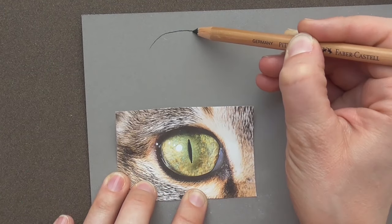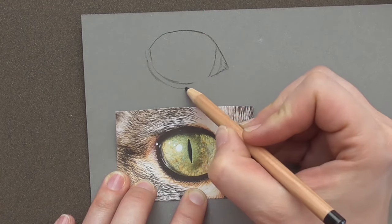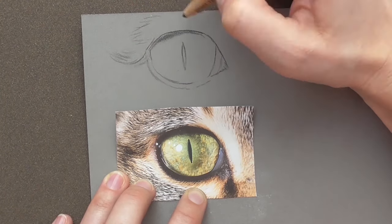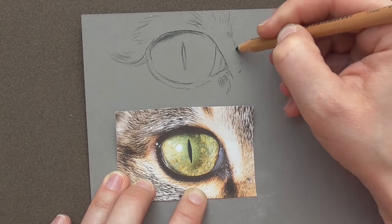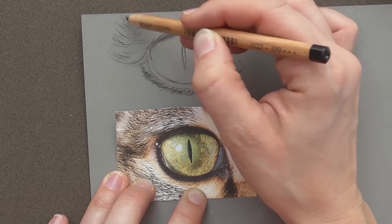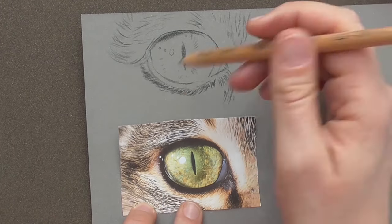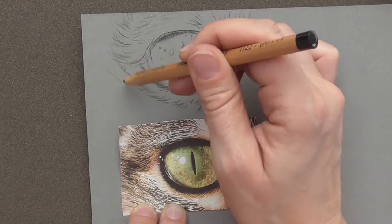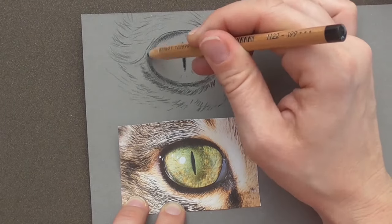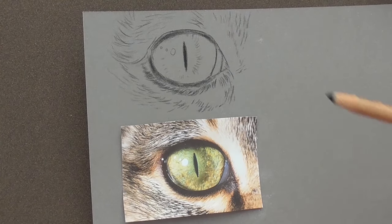The first method is drawing the outlines freehand. You can sketch the outlines just by watching the reference photo and drawing the most important outlines freehand. This is good to train your eyes and to practice from time to time with smaller drawing subjects like this eye here. I would not recommend it for full animal portraits, but just to train your eyes, to practice and make it fun — this can be really helpful to grow as an artist.